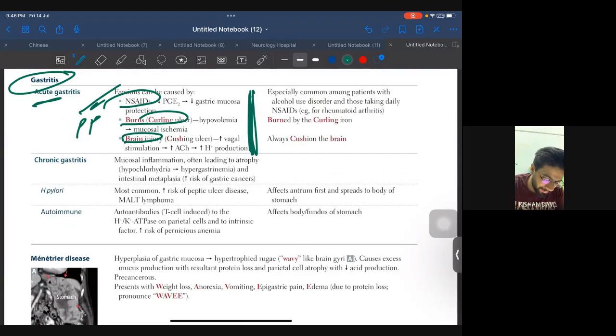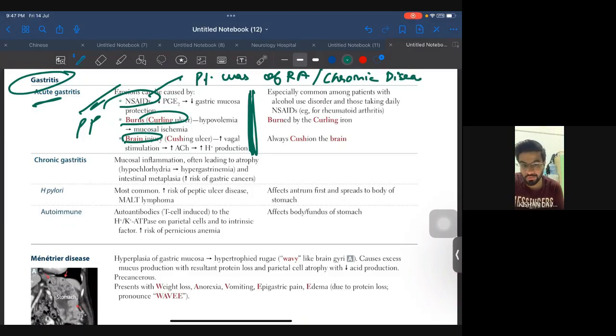if they want to ask you about NSAID, they won't directly say that the patient was consuming NSAID. In the question, what they will say is that the patient had rheumatoid arthritis or any other chronic disease. Okay, they won't say that the patient was taking NSAID. You need to figure out कि अगर chronic disease है, so yes, NSAID must have been given to the patient for the pain relief and everything. You need to figure it out.